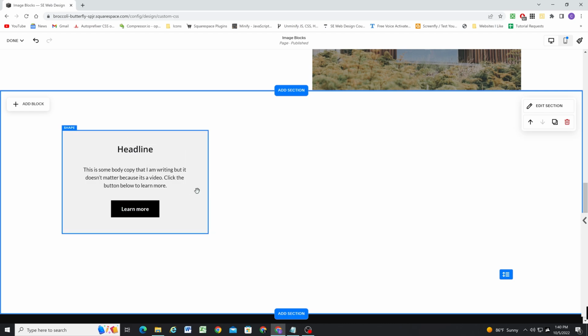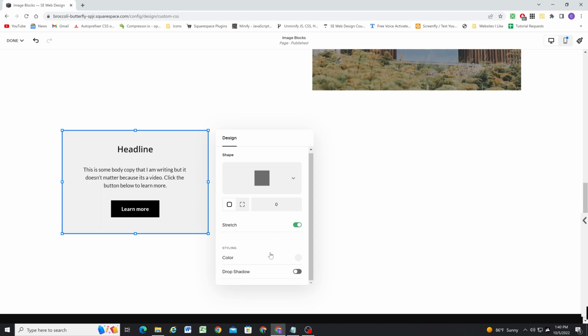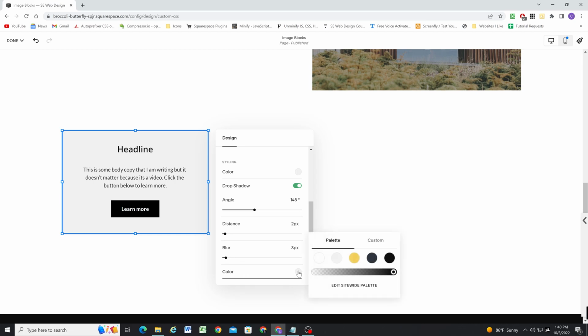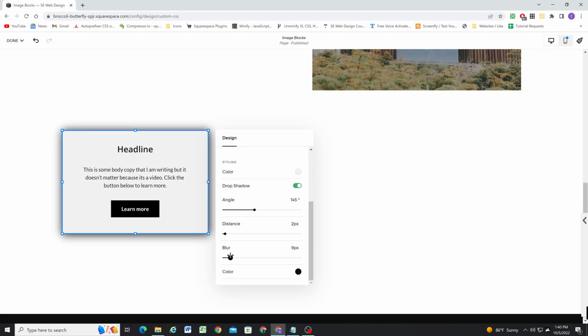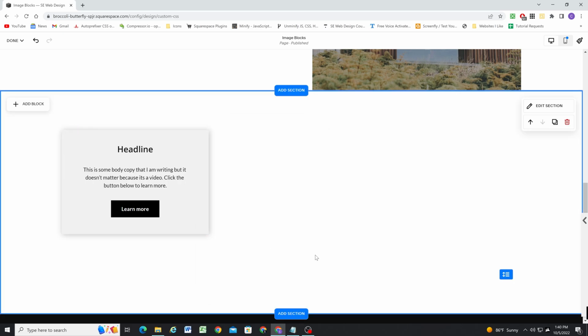With this option, one, the shape block has a drop shadow option. So you can toggle on the drop shadow, and you can play with the color of the drop shadow. We would want to make it darker, and then increase the blur. And I'm going to decrease the opacity. Drop shadows never look good with a really solid color. Just a really subtle shadow looks the best. So there we go. You can't do that with an auto layout section.